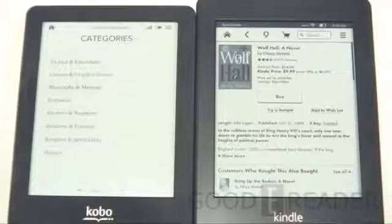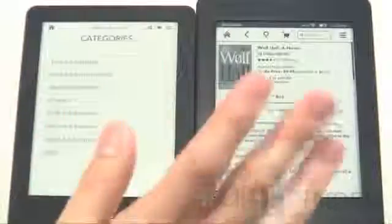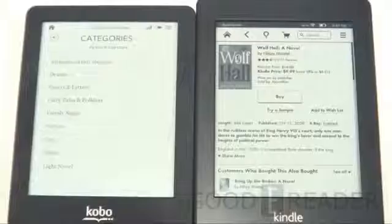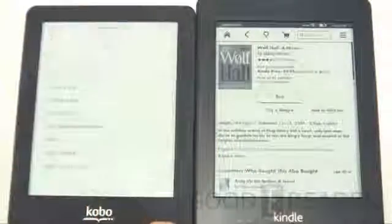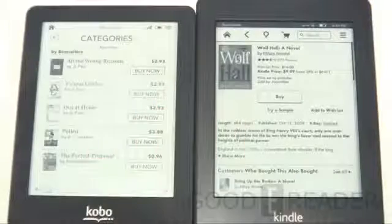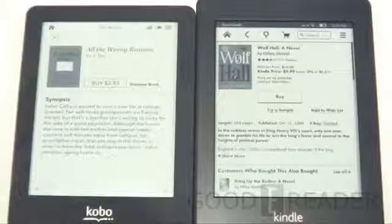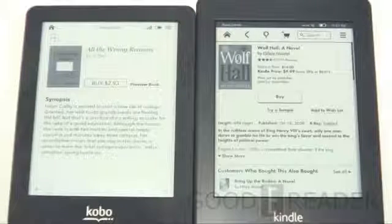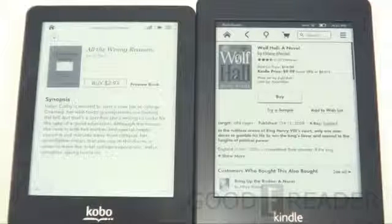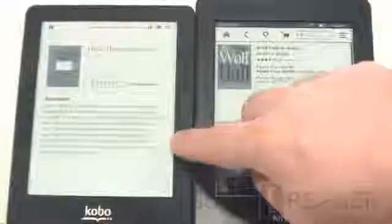Whereas I don't really like the Kobo store at all. It's not even text heavy, it's just text. That's all you really see, and for you to get anywhere that has anything other than text, you really have to go through 4 or 5 categories until you hit a book finally, and then you can kind of dive deeper into what that book's about. But until you hit this point, there's nothing but just 6 categories of text for you to siphon through till you get to something. Yeah, you saw I got to here within 2 clicks. It took about 6 clicks to get to here.